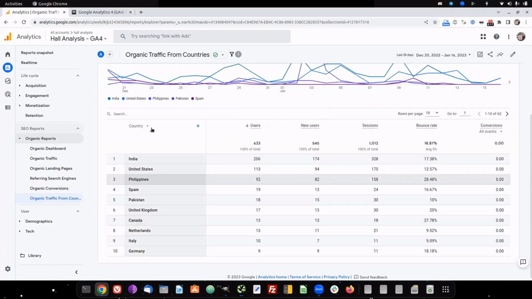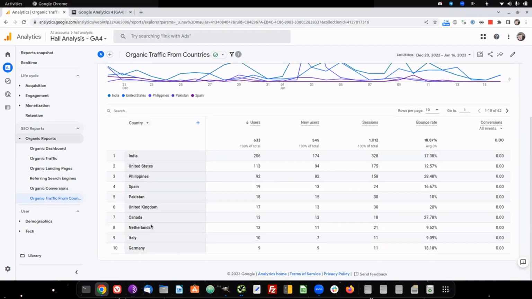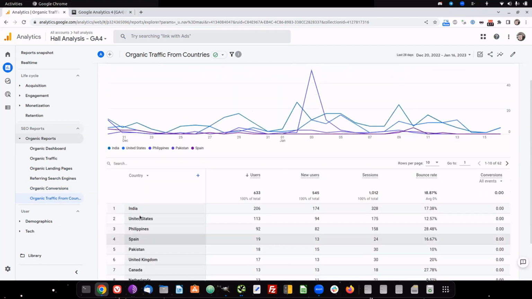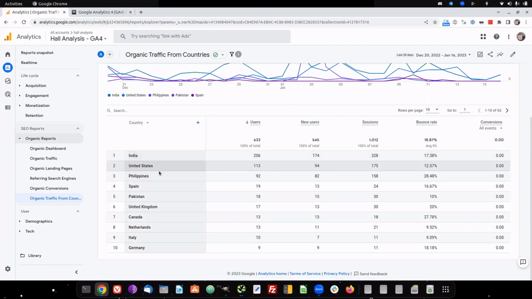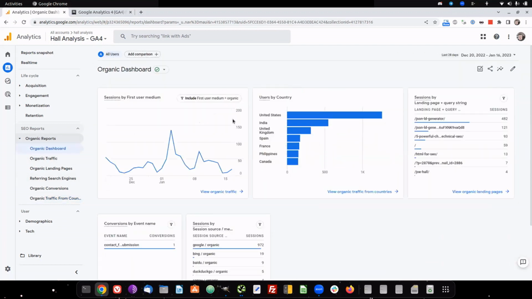Basically this breaks down all the various countries that I receive organic traffic from over a given time period. My top performing country is India, then the United States, Philippines, Spain, Pakistan. These countries shift, obviously, because some days I have a very popular piece of content, and other countries will be at the top instead. Those are five reports, and all of them are also found on this dashboard that I created, which has a summary card for each of the five reports that we just looked at.